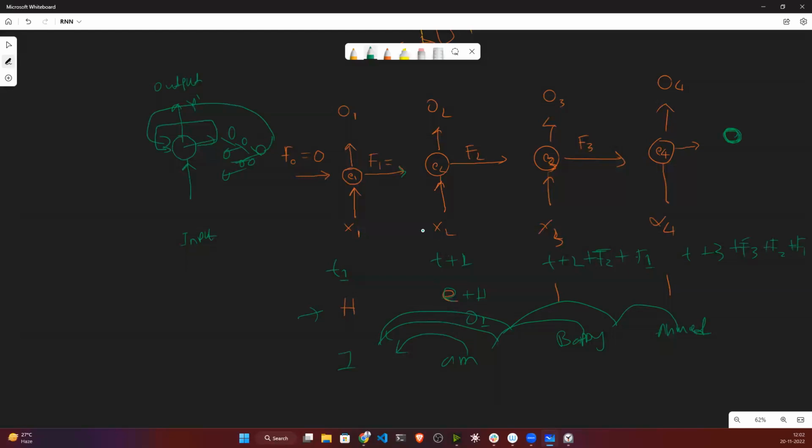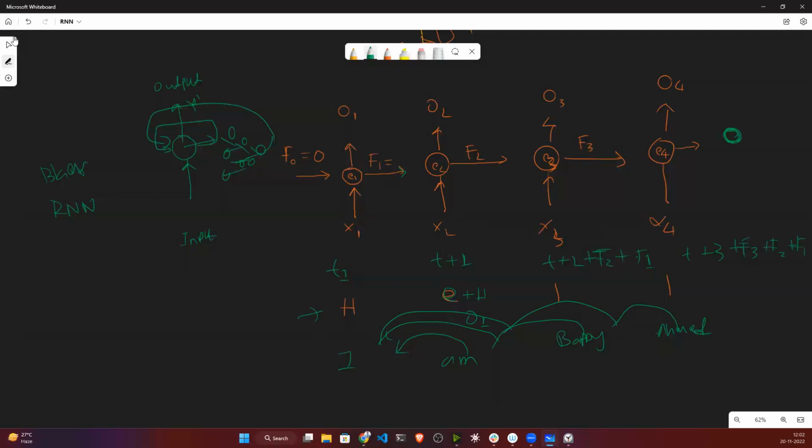But I told you RNN, the recurrent neural network, is a little bit of a black box. You can't actually visualize these things, because inside a cell there could be thousands of neural networks. Got it.